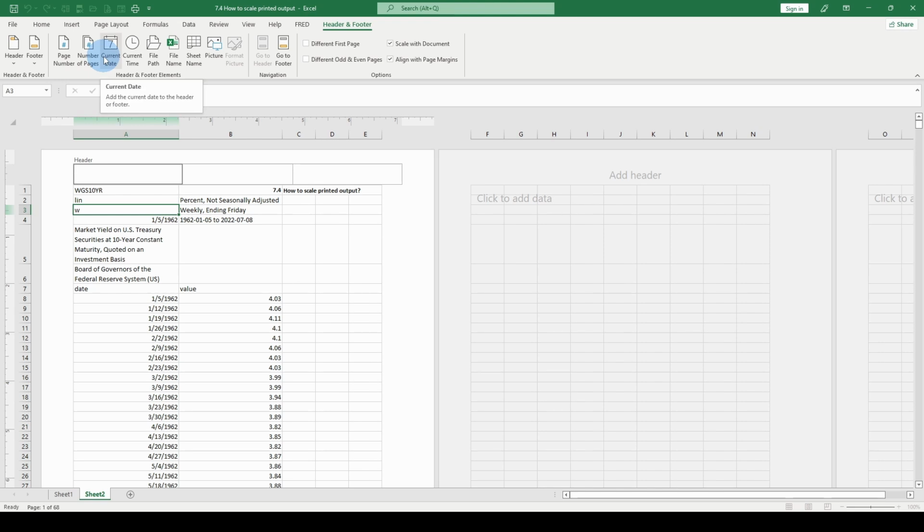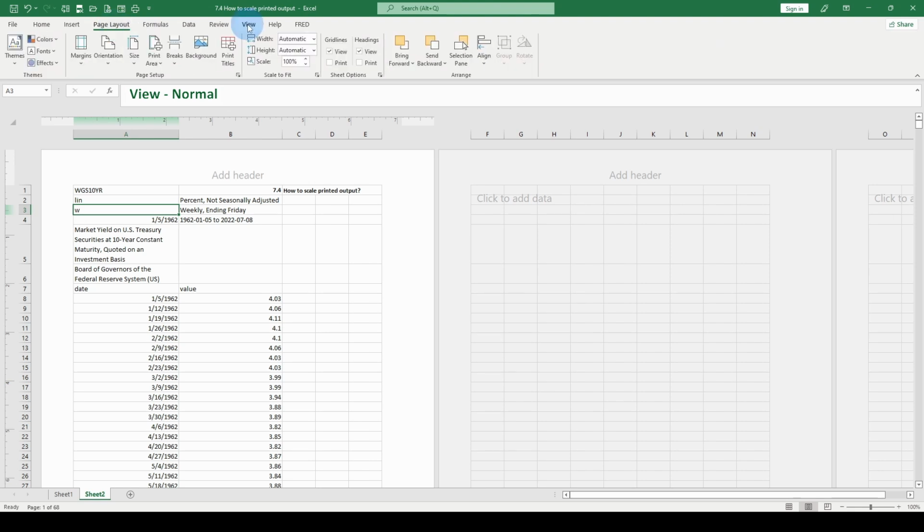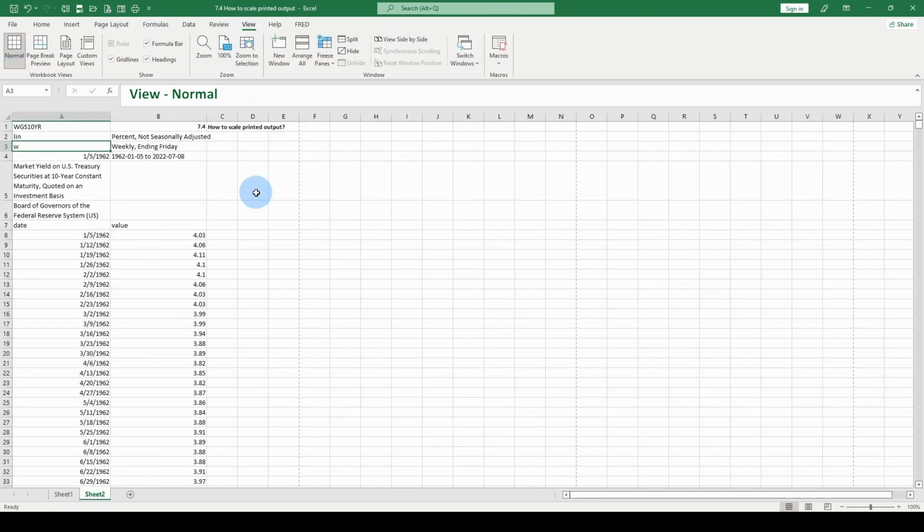You can go in the header and footer, go to elements, and format that any way you want. But again, you can't format the picture until you actually drop the picture into the worksheet. Now you can get some silliness and put some crazy background stuff in there, but be conservative and use a draft or something that would represent that the information is just preliminary, or put top secret or anything of that nature. In order to get out of this configuration, move away from the header, go back to Page Layout, go back to View and hit Normal, back to our normal view.